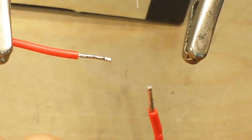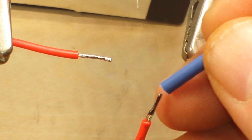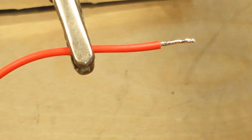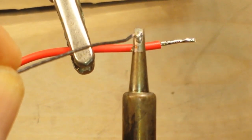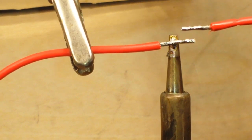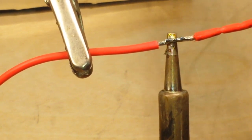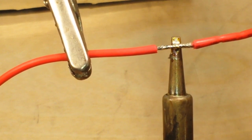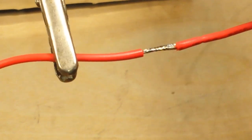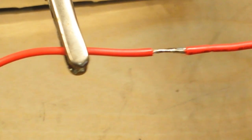Now, I know these are stubs and I could have done it afterwards, but because I'm trying to show you — always put your shrink wrap on before you solder the joint. Now I'm just going to reflow these together. There will be enough mechanical strength in the wire that as long as you're not pulling on this, it's not going to come apart. So again, a dip of solder on there. Melt the wires, use the heat of the soldering iron, melt them together. Try and hold it as steady as you can. And now they are flowed together.